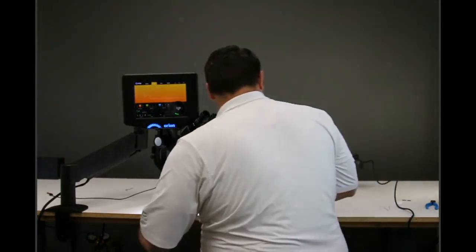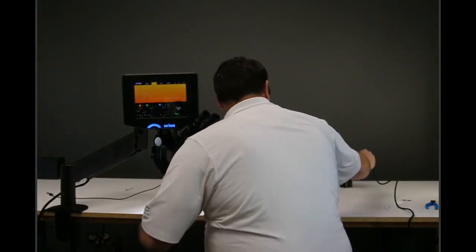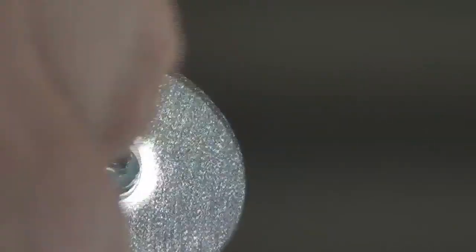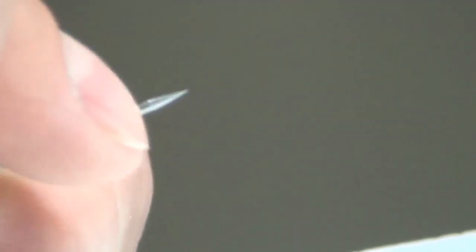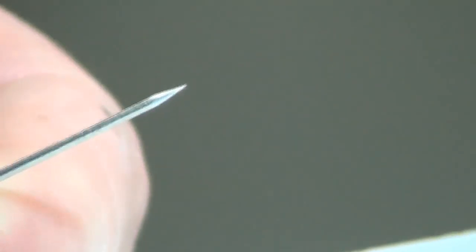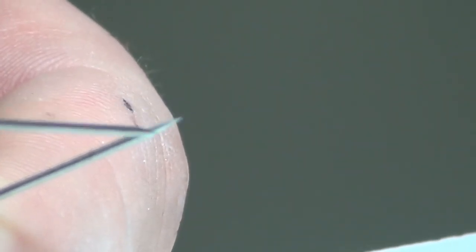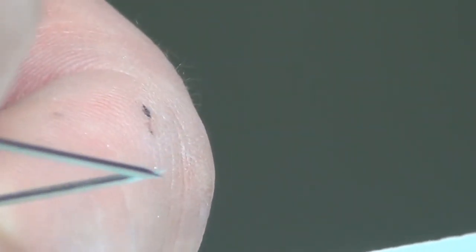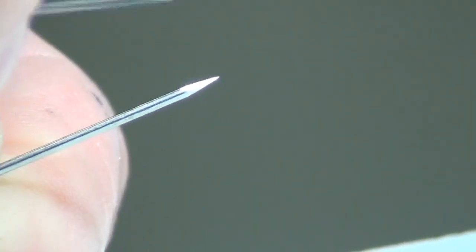I'll go ahead and cut to this camera so you guys can see. As I rotate this, you can get a better feel for what the electrode is doing. I'm going to zoom in just a bit. The key here is that I want to make sure I'm hitting it on this spot right here as I'm rotating it. The other thing we want to make sure of is that as we're doing it, we get a really good sharp point. We want this to be about 20%, about four times the width of the electrode is about how long we want the tip of that cut.